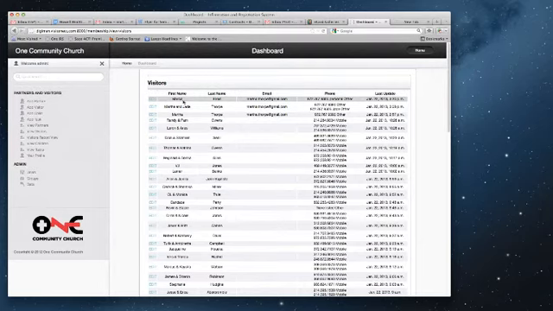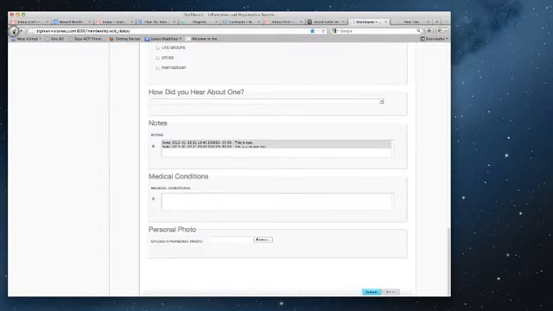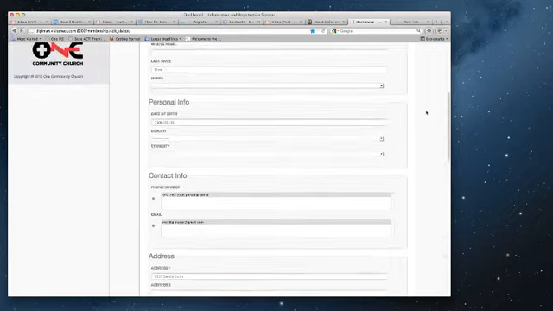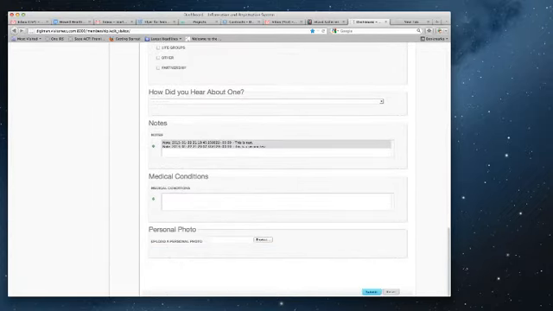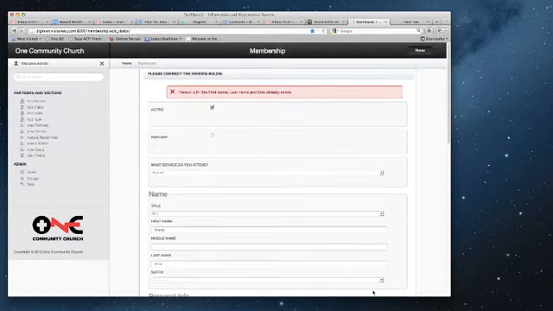If for some reason it takes you to this screen, but you don't see the person's name that you entered, hit the back button on your browser, and it will take you back to this panel. And it may be that some information wasn't entered correctly, or there was a delay in your connectivity, and it should submit it. If the information has already been submitted, it'll come up with this. Person with this first name, last name, and date of birth already exists. If that's the case, no worries.